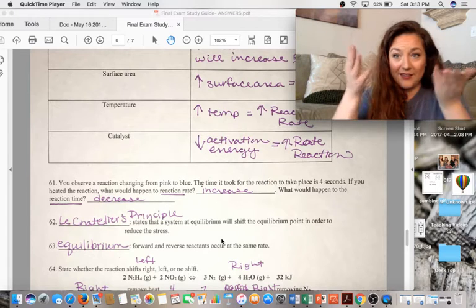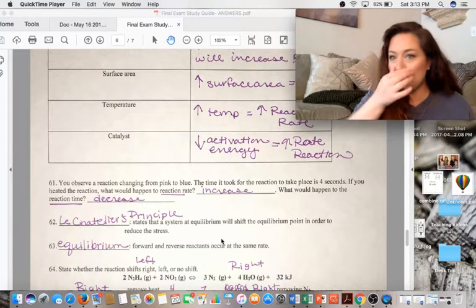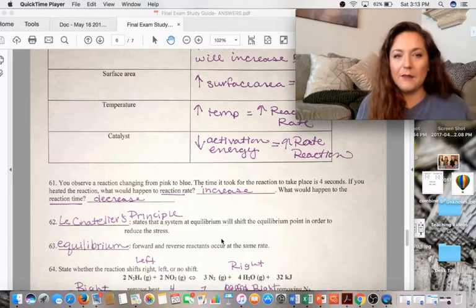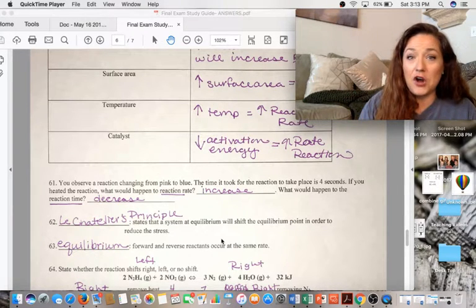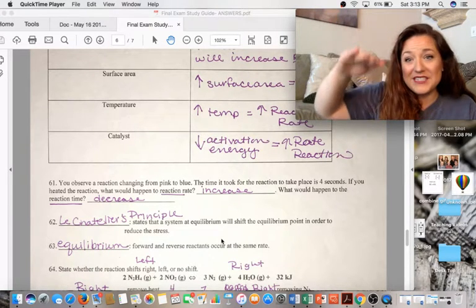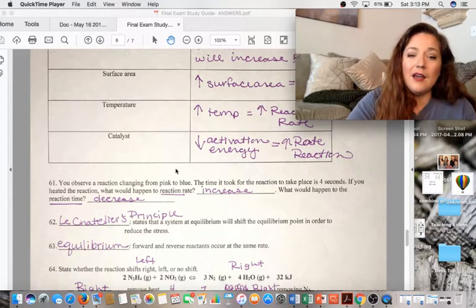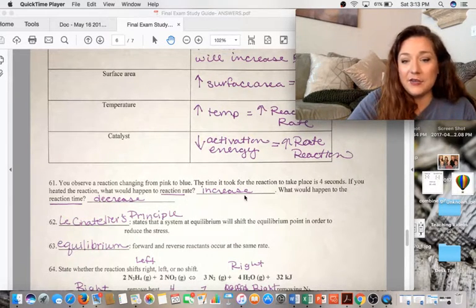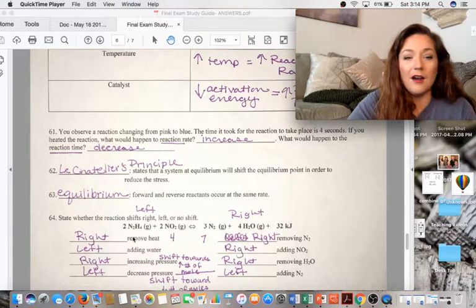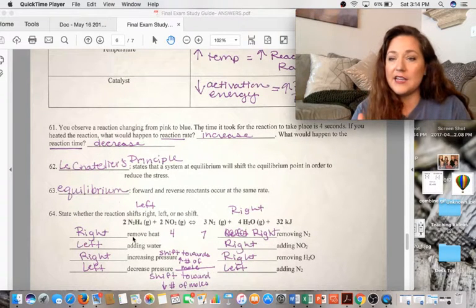They don't go together. My reaction rate doesn't make it go faster, thus more time. No. Think of it in the sense of a car and a bike: if I got to school in my car, a faster speed, that would decrease the time it would take me to travel there. So what would happen to the reaction rate? It increases. What would happen to the time? Decrease.